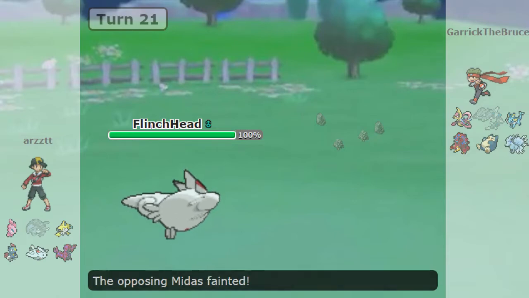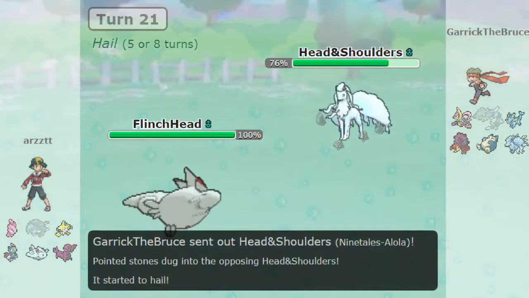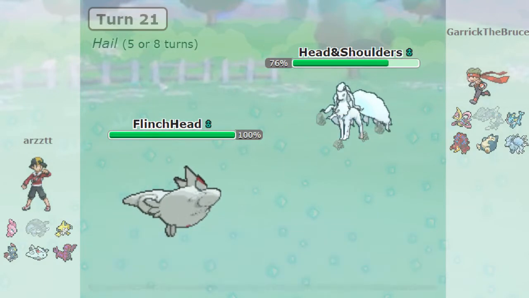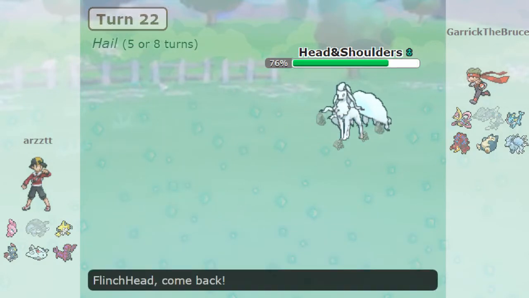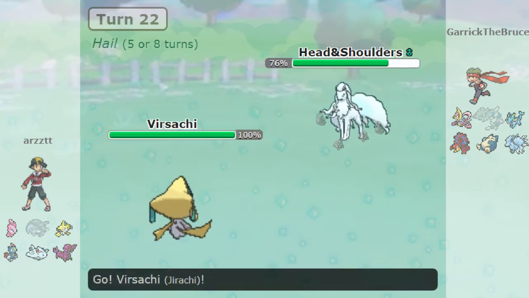Awesome. Beautiful. He ends up going out to his Ninetales now, and I'm like, okay, I have Jirachi for this thing. I can just switch out to it, and we'll be completely fine. Completely good. No problems here. No problems at all.